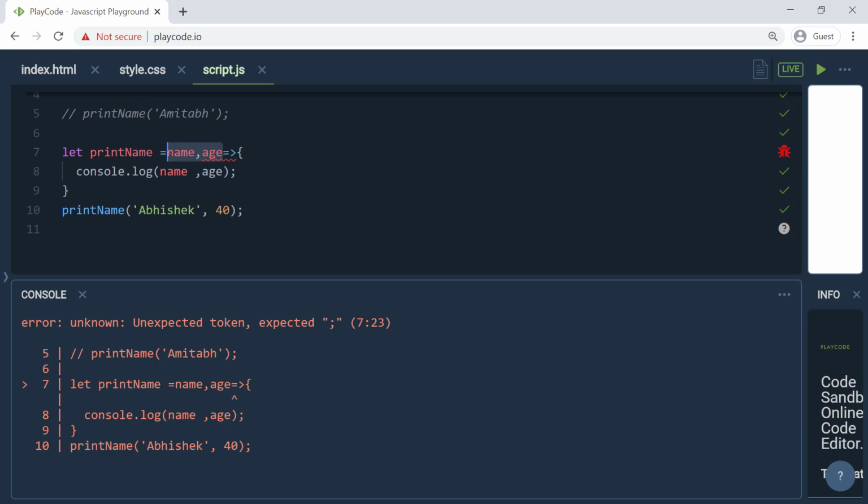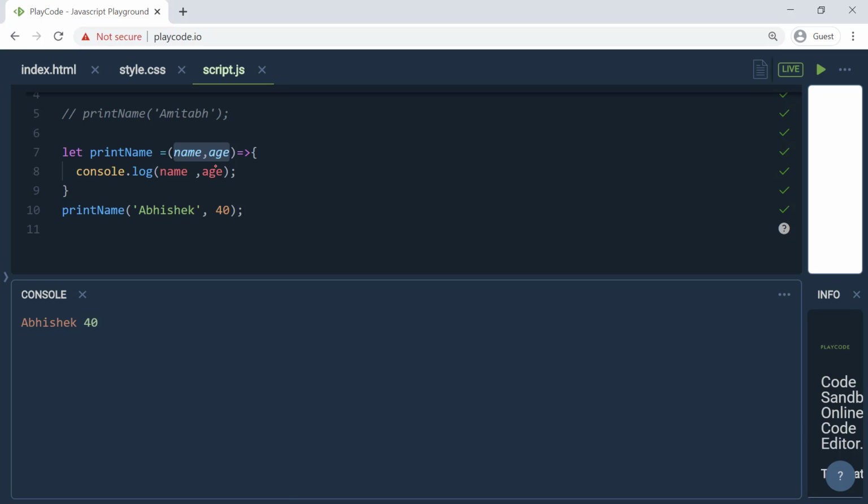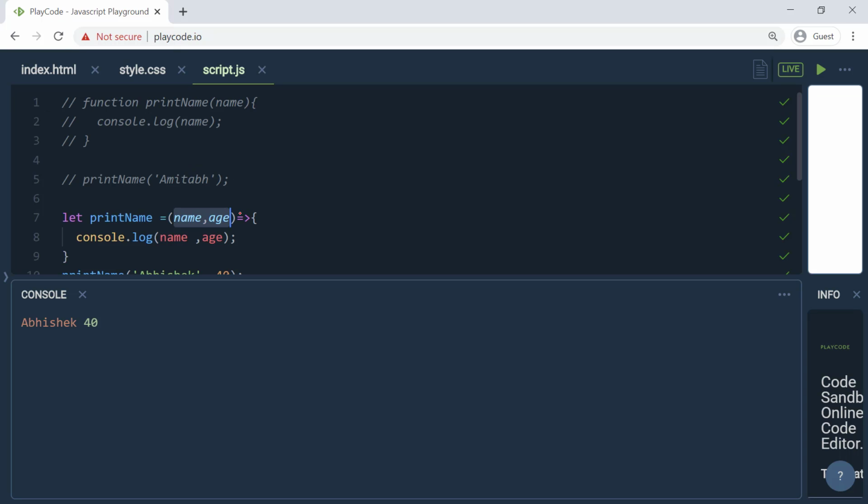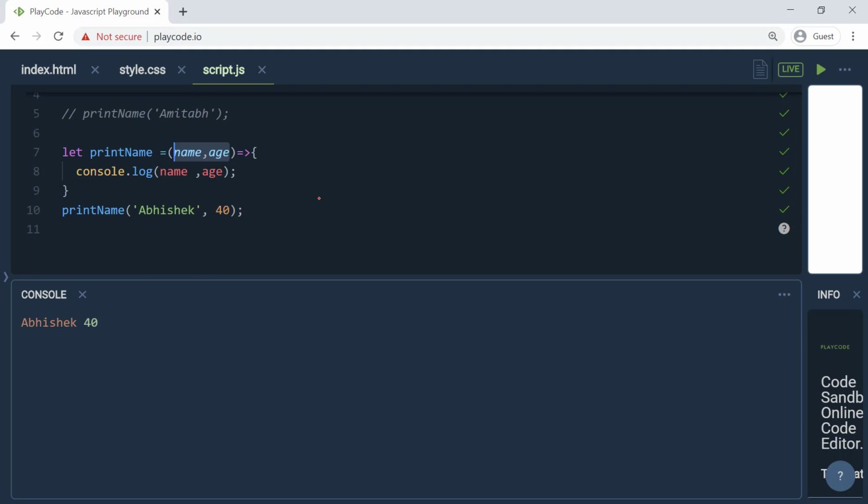So I need to give parameters within the parenthesis. So if and only if the number of parameters is 1, then we can omit this parenthesis. Otherwise we have to give the parameters within this parenthesis. So this is one point.